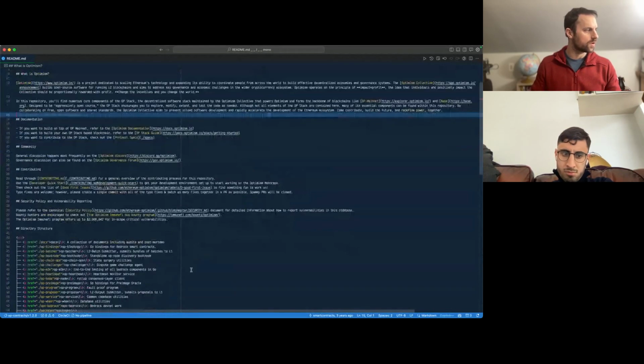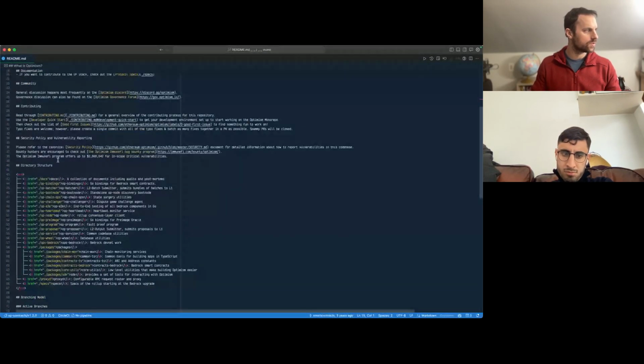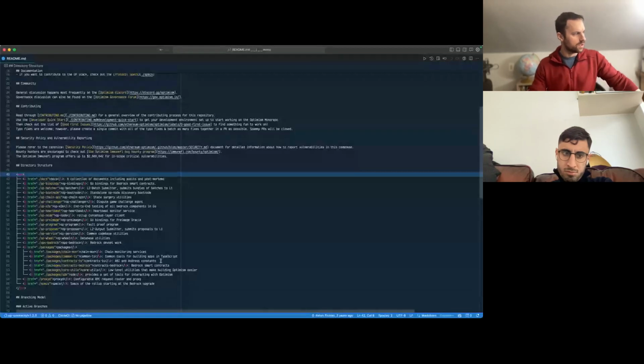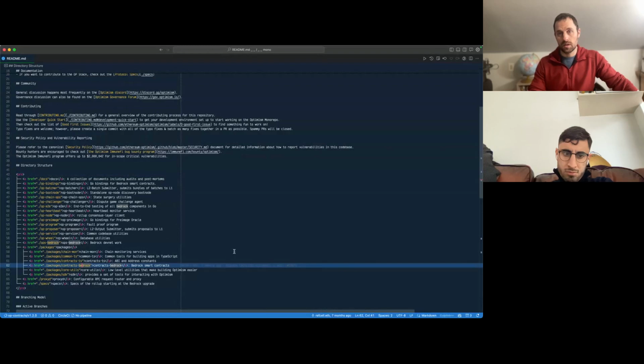There's a lot going on in this repo, but where we're going to spend most of our time is in what's called contracts bedrock. Really, it's just all our contracts. Bedrock was the name of our major upgrade almost a year ago now, and we haven't deleted the bedrock term from that yet.